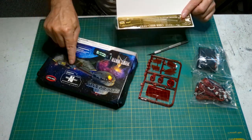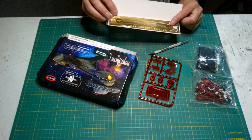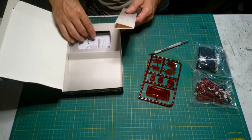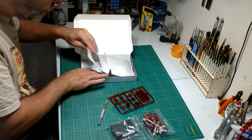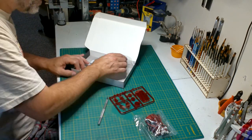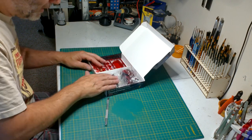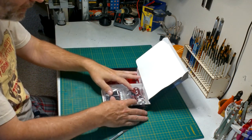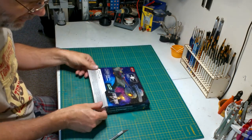That's the photo etch for that area, which gives you all the details that go on the front part of the hull where the neck attaches — same as the old kit, nothing different. The only difference from this light kit versus the original light kit for the Katinga is that it has the extra lights for the nacelles. It just makes it easier to have all these parts in red, and everything's going to be timed correctly as far as the flashings.